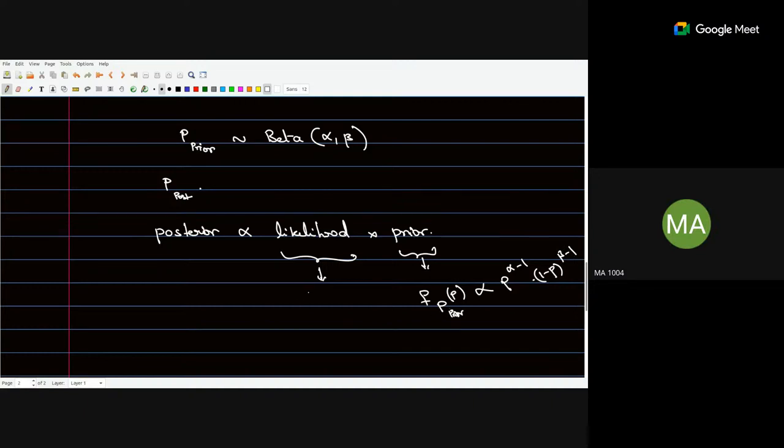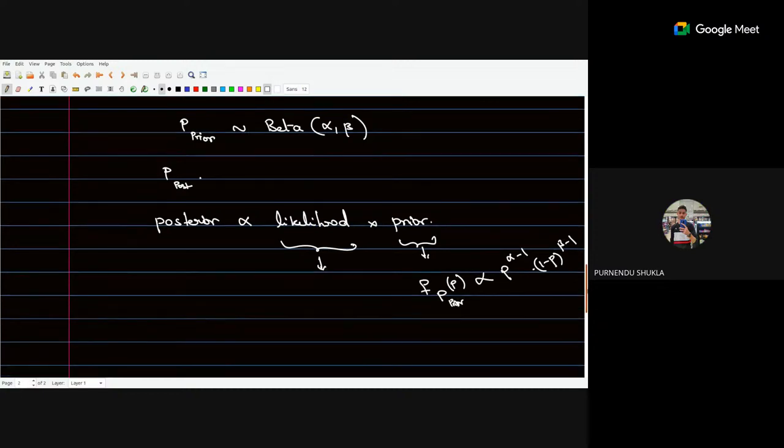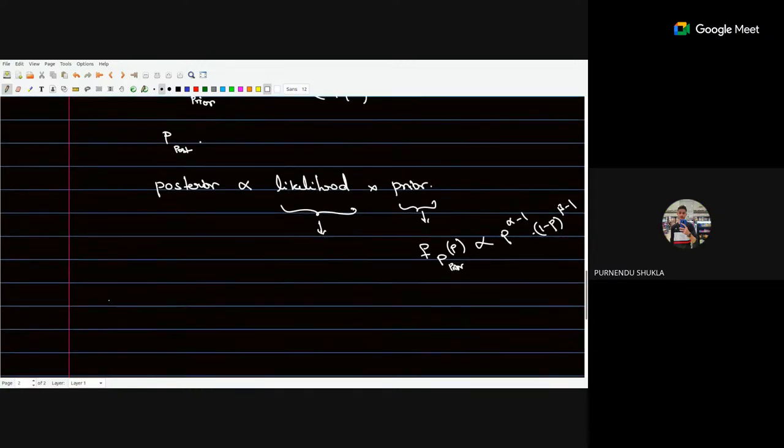I need this likelihood function. The start, which I said, is a constant, so we are removing it. You don't need to worry about the constant. So now I am interested in finding the likelihood function. We know from ML, the maximum likelihood function, we have written the likelihood function. So what will be the likelihood function?